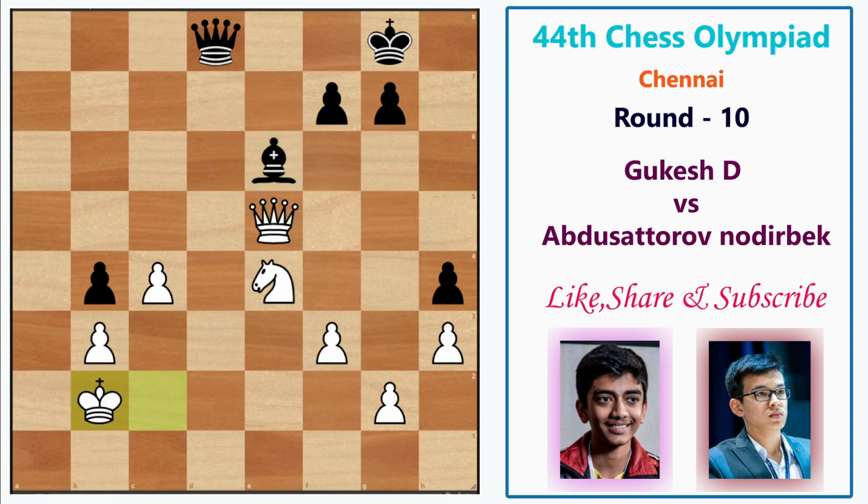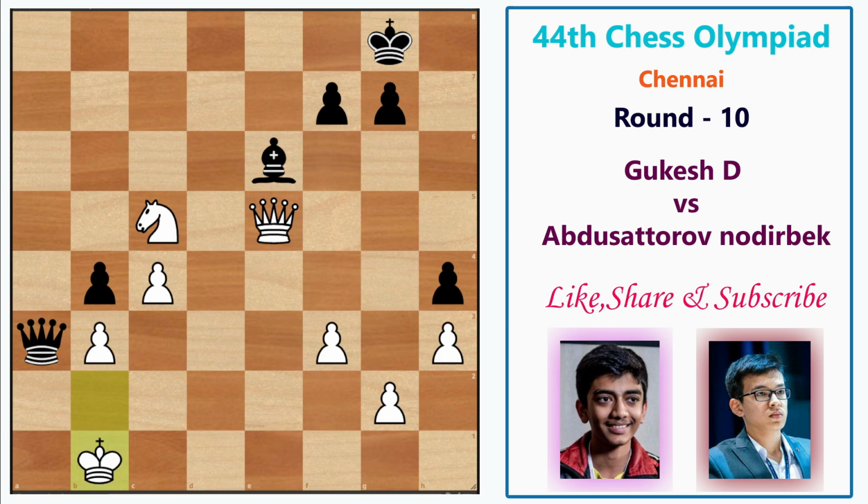But he played the move king b2, and that allowed black to play the move queen a8. And here if you look at this position carefully, we may run into some repetition also, or forced perpetual. So what happened in the game really will shock you actually. So he played the move knight c5 here, and he allowed queen a3 check. Now all the advantages he was having, all of them have been neutralized now.